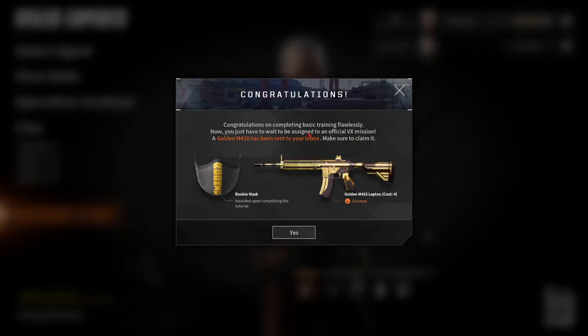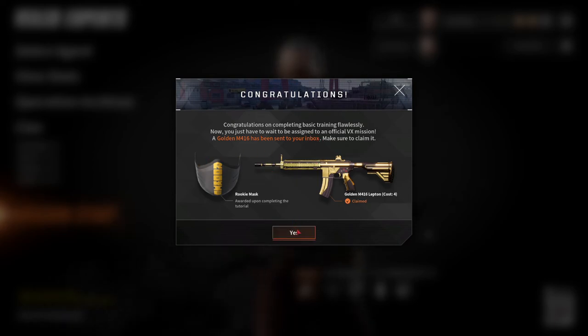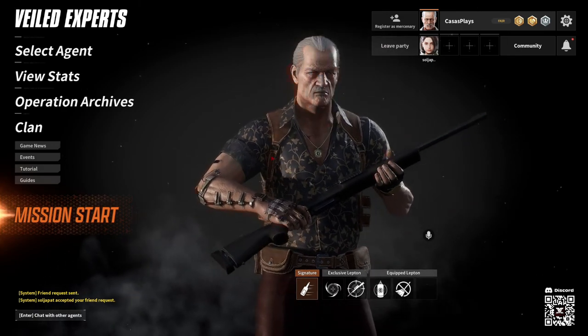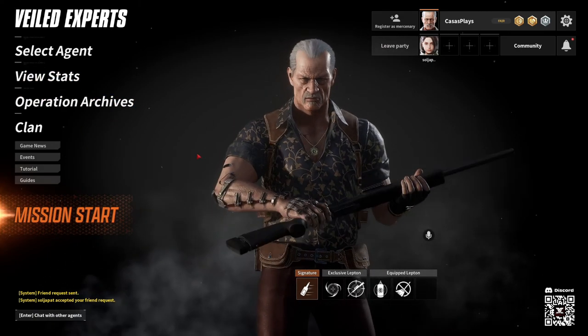Congratulations on completing basic training flawlessly. You now have a golden M416 sent to your inbox. I don't think I completed basic training all the way, but okay. Take it. Yeah, I got that too.